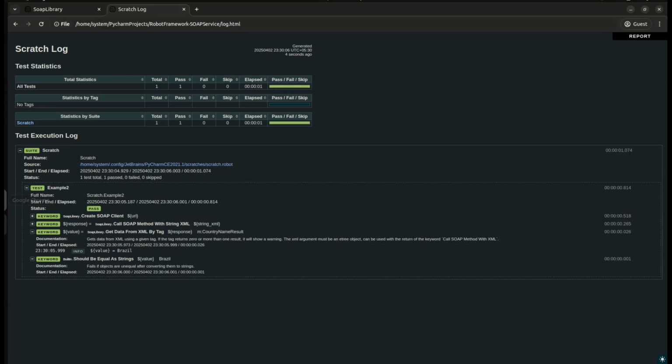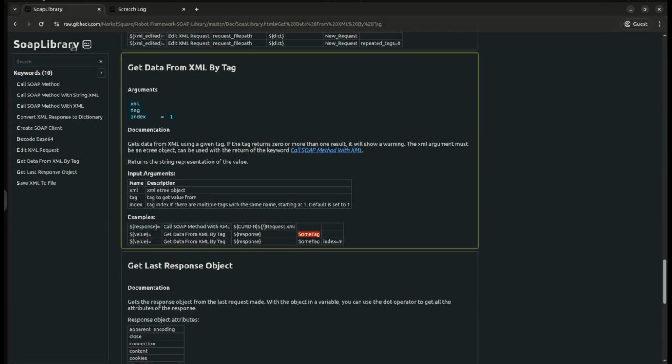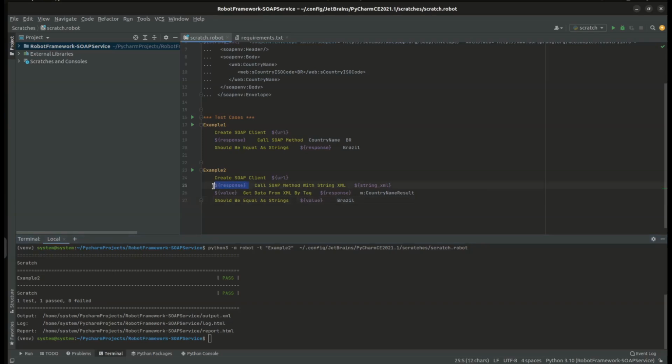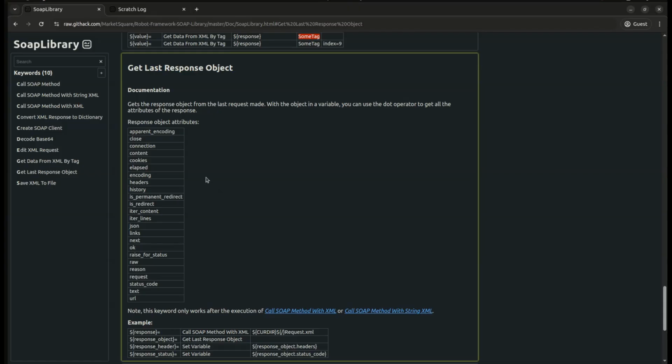If we have to take this status code and this response time data and all, right? So for that we have a keyword called get lost response object. Okay, by default you have a response here, right? So it will not have all the data that we need, that we discussed, right? If you want to validate the additional data that is coming in the response, then we can use this specific keyword. Okay, so it will take the previous response object and then it will fill the data for the parameters that you are seeing here.